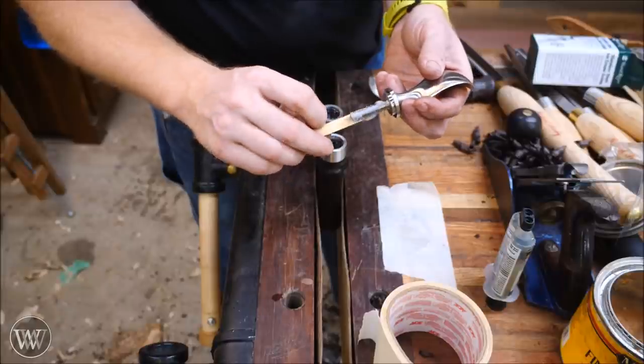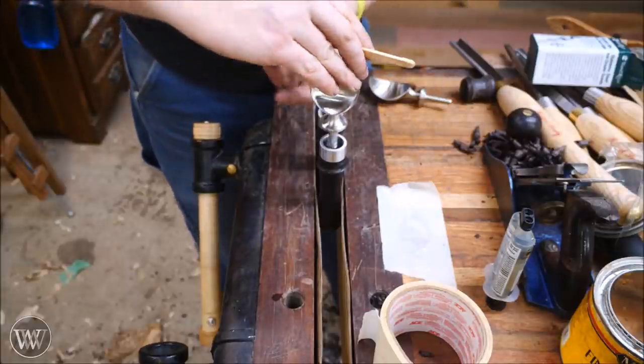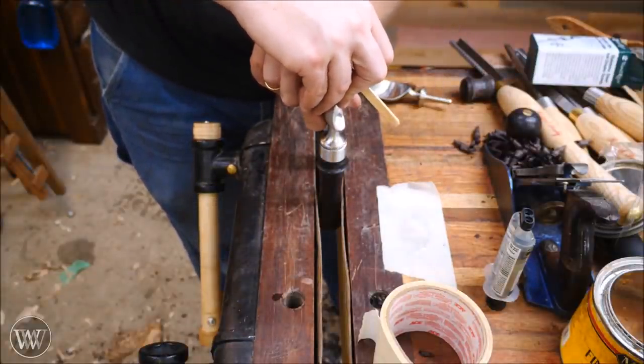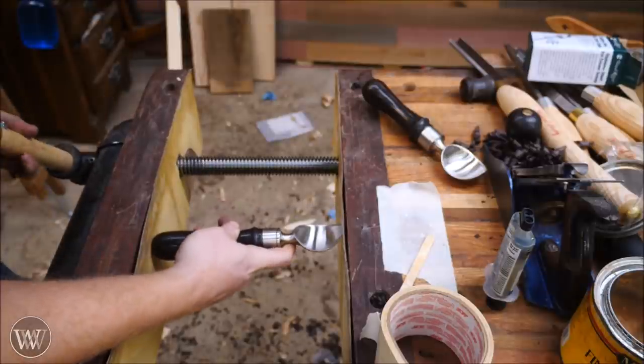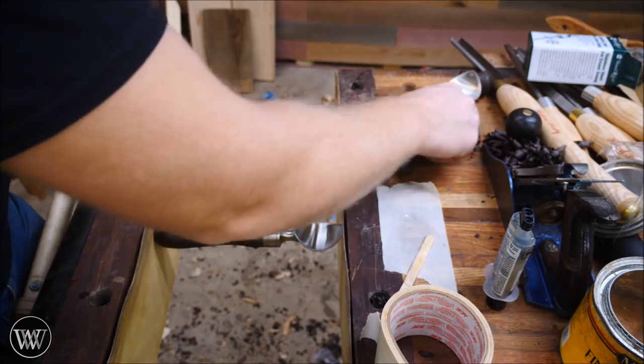The last thing to do is epoxy in the scoop and the collar — they just go in together. Not much to say other than fit it together and glue it in place. As this one kind of creates ram pressure, I just wanted to hold it in place while the five-minute epoxy set, so I put it in the vise and clamped it down.